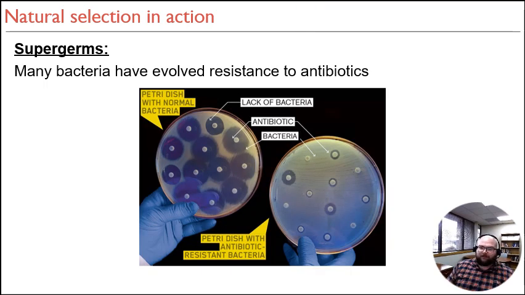This is a classic one, but antibiotic resistance, because bacteria are prokaryotic and they reproduce quickly through asexual reproduction. We can see evolution happen more quickly in those. So a good example would be antibiotic resistance. On the left here, we've got these zones of inhibition. These little discs have antibiotics in them. The yellow smears in the background are bacteria that have been plated. And so you can see that these antibiotics applied to the dish are creating zones of inhibition, meaning these bacteria are prevented from growing by these antibiotics.